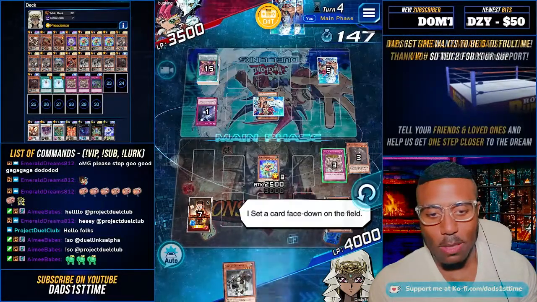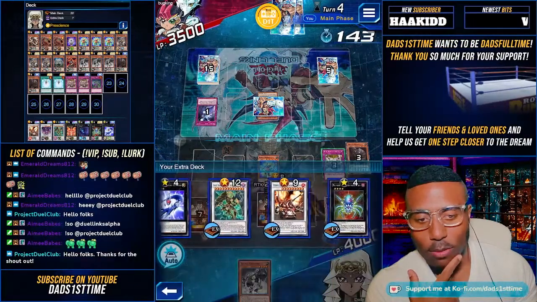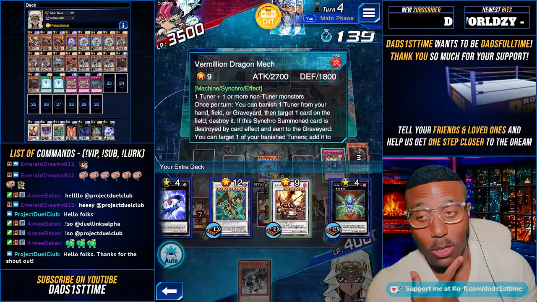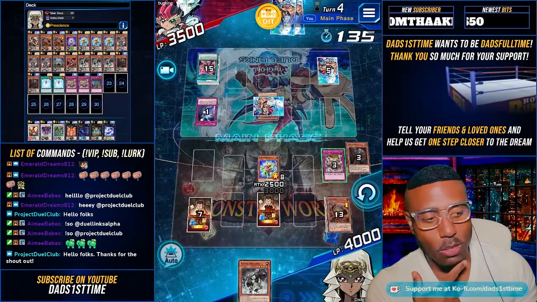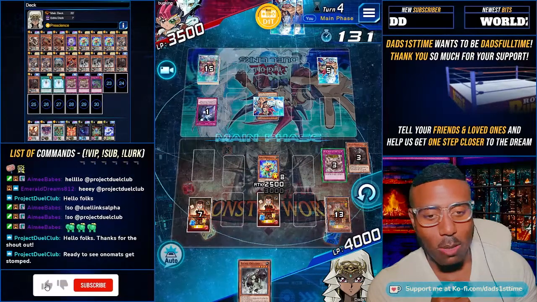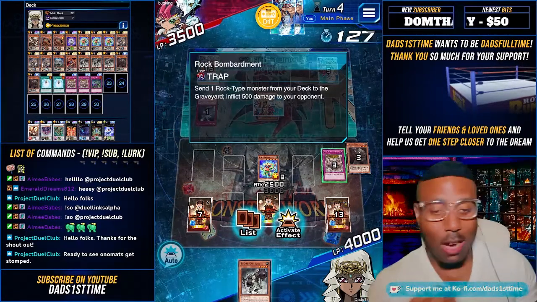Because I can still summon the glow up bulb. Because we do have a Vermilion Dragon mech, which we could use and wreck his graveyard. We could do that. Thank you for that shout out for Project Duel Club and Duel Links Alpha. A plus people here. But it's the Onomats get stomped, me too.